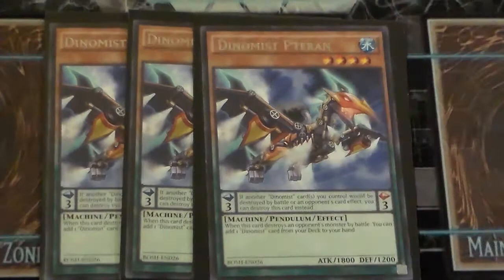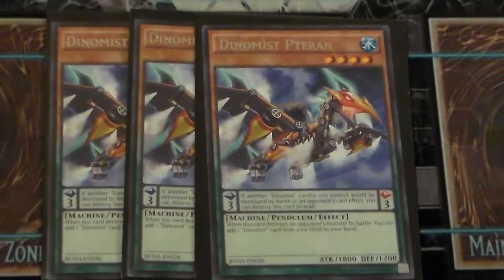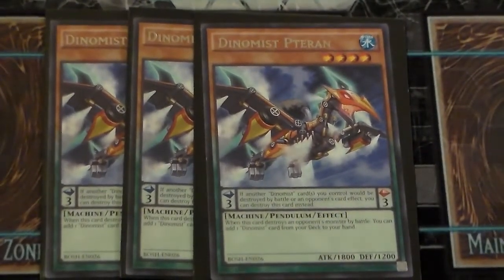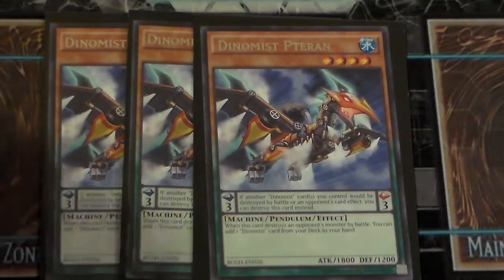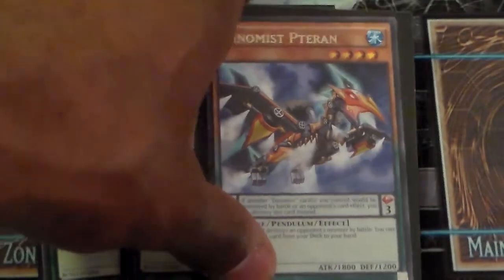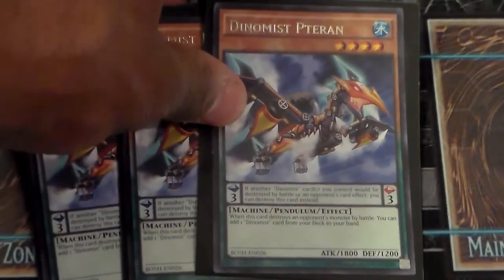This one's actually kind of the linchpin of the deck, really, because you can search for any Dinomist card as soon as it's destroyed an opponent's monster by battle. Also, keep in mind that it's got a 3 scale, so if you're ever in the scale, you're going to be able to pop this guy to protect your monsters from destruction too.